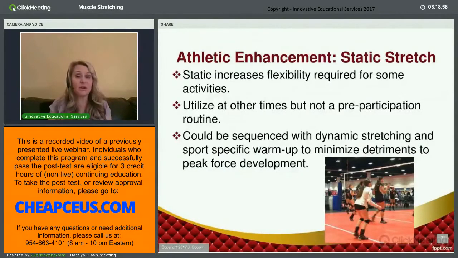It mentions that static stretching may be necessary. If you're a patient, let's say they had a Bankart procedure completed on their shoulder because they had a tear, or they had a SLAP lesion, and they're a volleyball player. Well, they need that range of motion if they're a hitter to be in the front. They need, if they're a blocker, to be able to get those arms up and be ready for it.